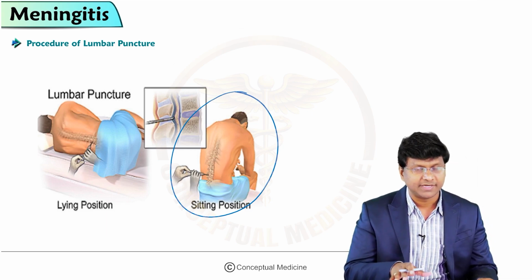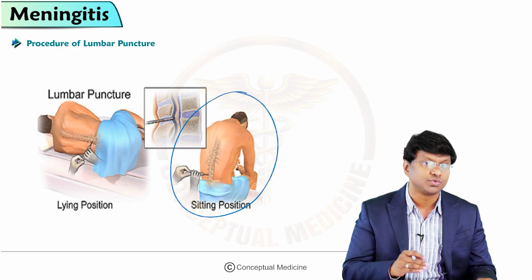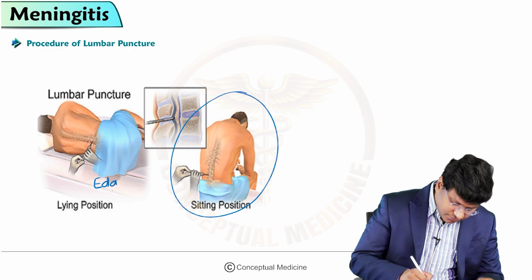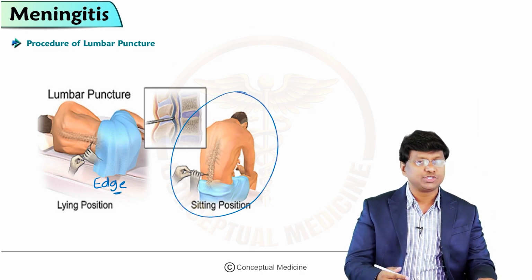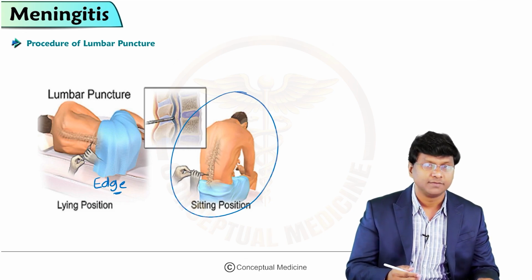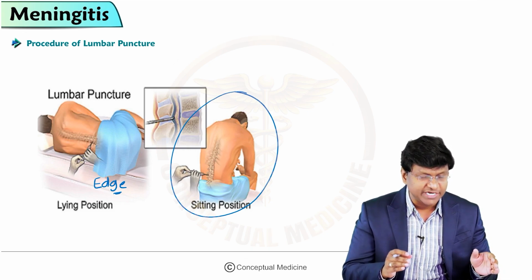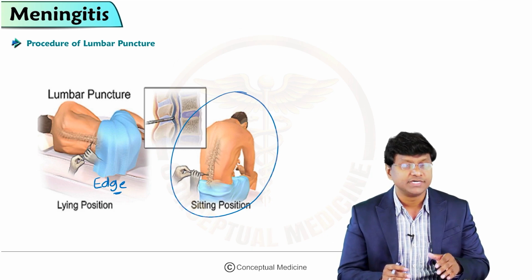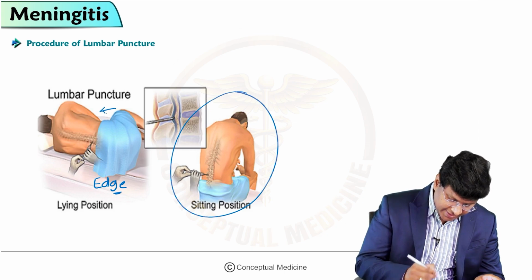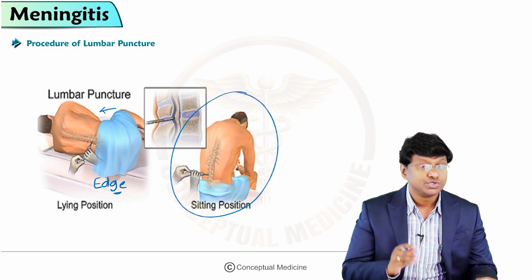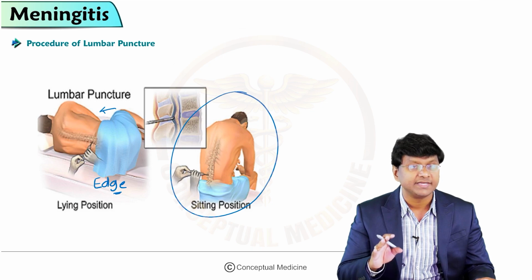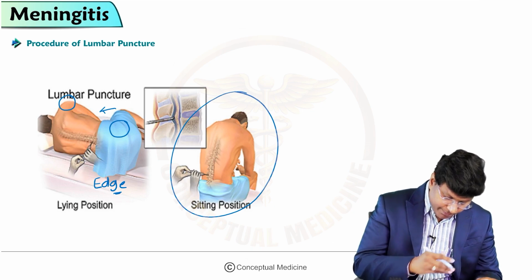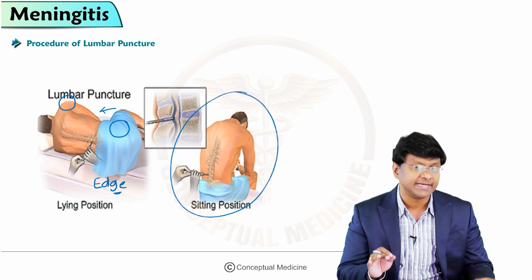He is asked to lie at the edge of the bed and asked to roll up into a ball. The neck is gently flexed and the thighs pulled up towards the abdomen. Shoulders as well as pelvis, both of them, have to be vertically aligned.